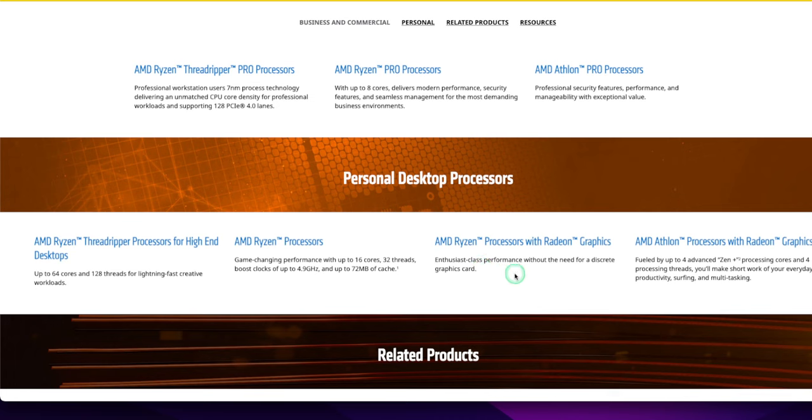They now come out with these Ryzens, or they probably already had them, I just never had one, without the need for a discrete graphics card. So processor with Radeon graphics. The Intels I had on the Intel motherboards, no issue with that. I could just plug an HDMI cable into the motherboard, and they had the built-in graphics, and I could see what was going on at boot up time, and no need for a GPU. Yeah, so that's good, something to think about.